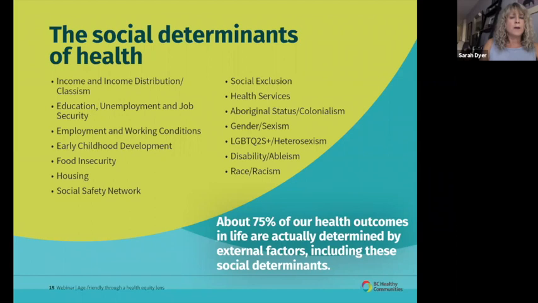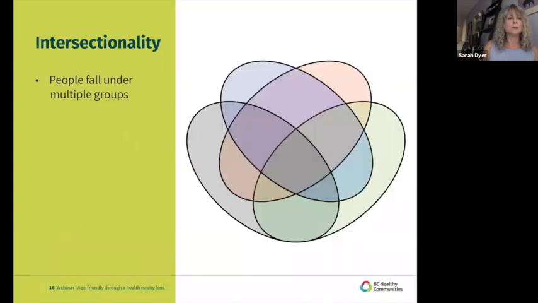It's really important to be aware of the fact that these factors affect our health so strongly and are beyond our control. So that is a really huge point, that these things that affect our health the most are out of our control. So while the social determinants of health are complex and intersect with each other, applying an equity lens to policy and program planning can improve social determinants of health, and then in the end help reduce health inequities. This actually brings us to a quick note on the next slide of intersectionality.